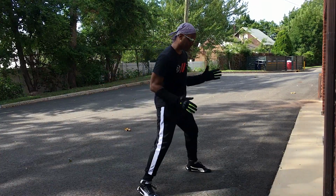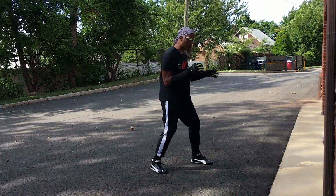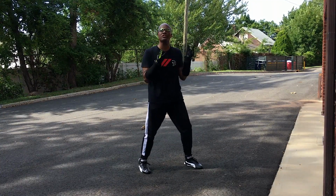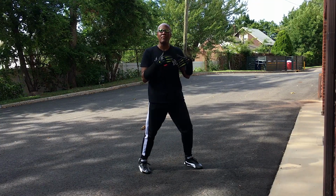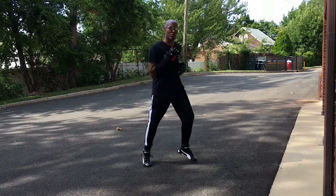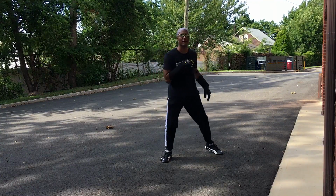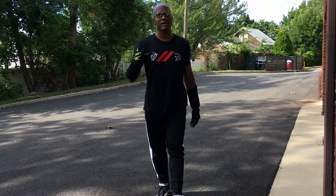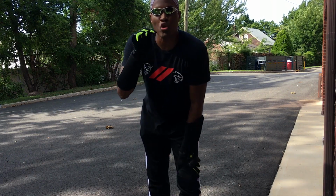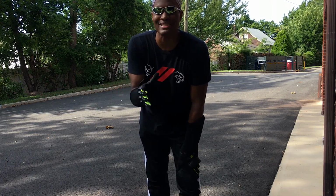If you're flat-footed, it's almost to the point where you feel like you're stuck to the ground. And you can't move. You're always going to be a millisecond behind your true reaction time. When you're on your toes, you can react a lot faster. So anyway, that's my mindset. That's what I'm trying to incorporate into my riding style.